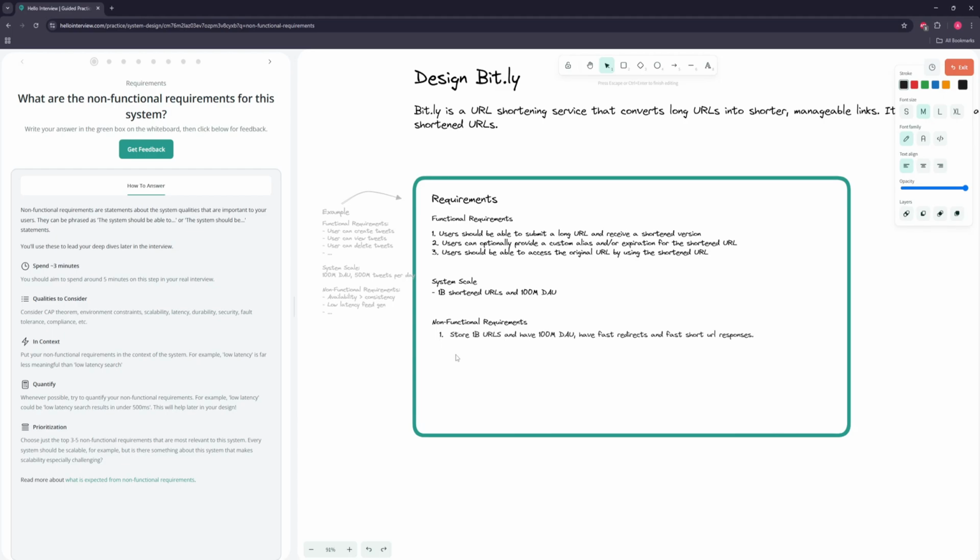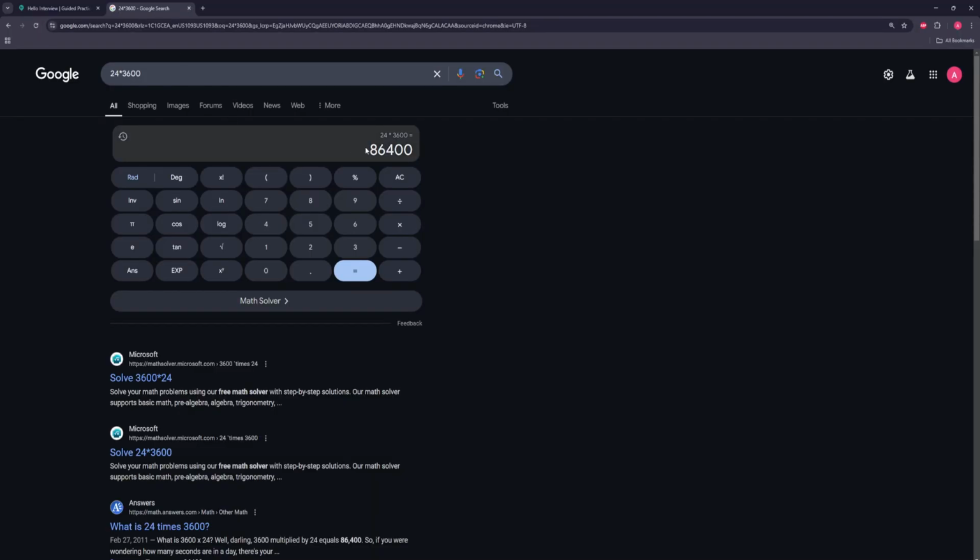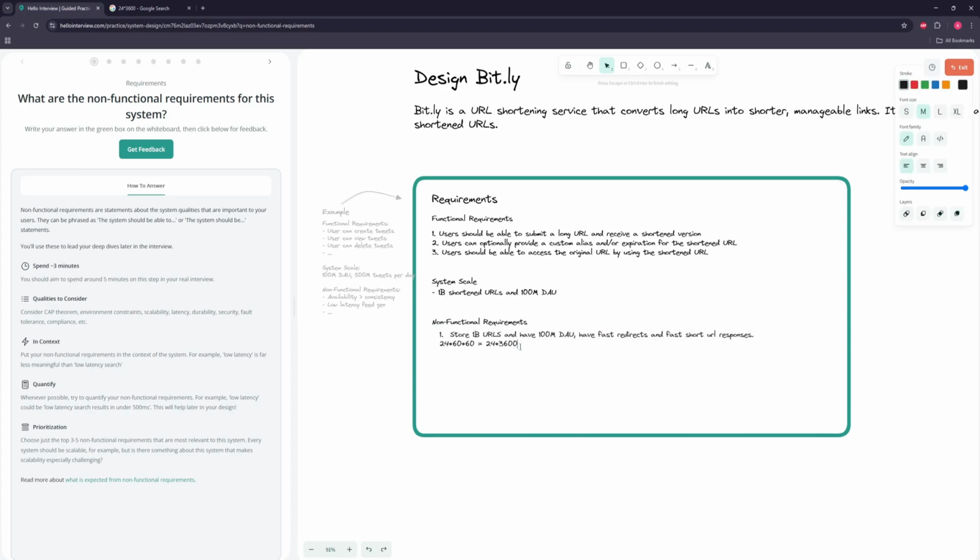Another thing I'd recommend that I learned is figuring out the seconds in a day quickly. Basically you have 24 hours times 60 times 60. That's how many seconds you have in a day. So this is 24 times 3,600, and if you use a calculator you get about 86,400 seconds. For all these things, you want to round to make your math easy. So essentially, support roughly 10K queries per second.